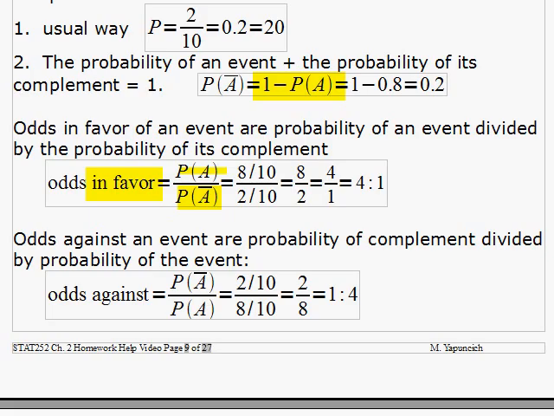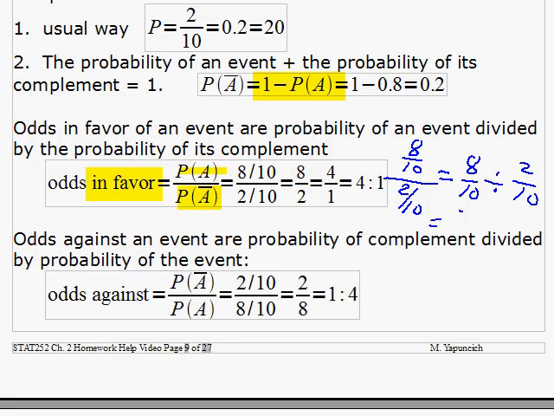So the probability A occurred was 8 out of 10. I could have written 0.8. The probability that A bar occurs was 2 out of 10. I want to show this because these are complex fractions, and you might say, I don't know what to do with them. Here's what you have. You've got 8 out of 10 divided by 2 out of 10. That is the same as 8 over 10 divided by 2 over 10, because a fraction is really a division problem.